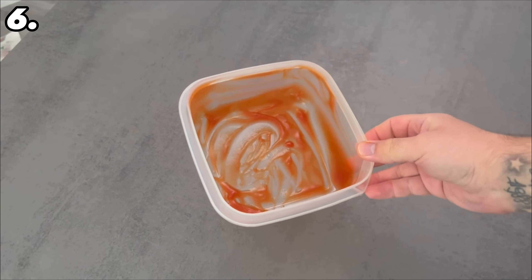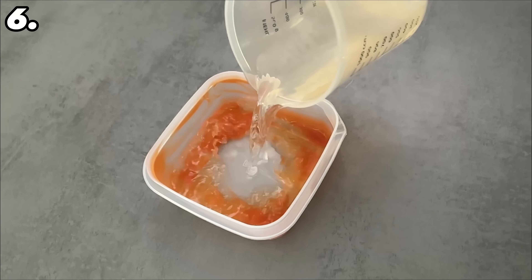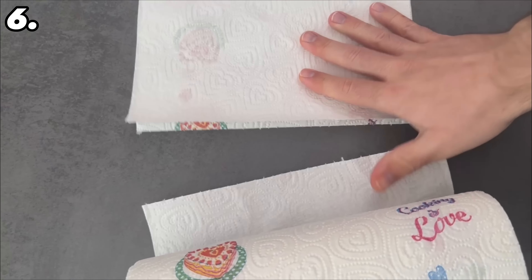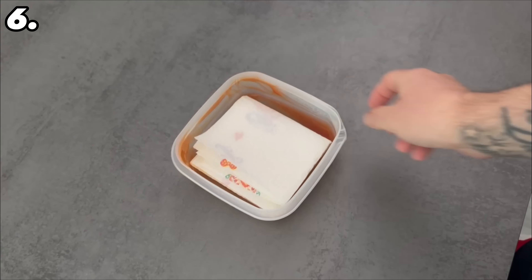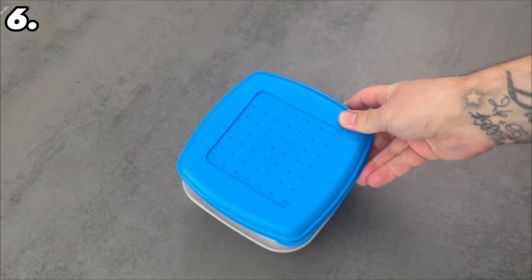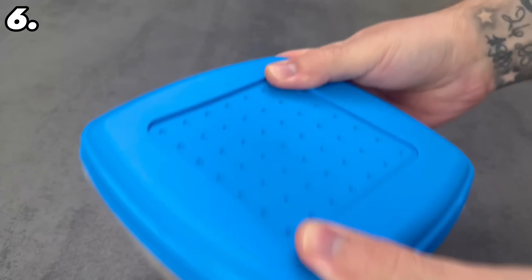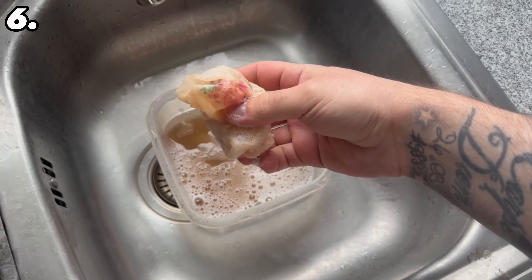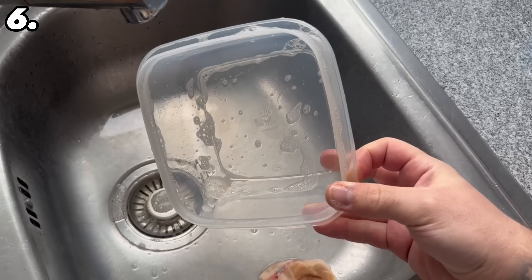Here's another quick trick. If you have stored something red in a can — like spaghetti bolognese sauce — you'll normally have to scrub it thoroughly afterwards. Instead, put hot water in the tin, add a small drop of washing up liquid, and fold up some paper towels to fit inside the tin. Throw them in, put the lid on tightly, and shake the can for about 30 to 60 seconds. Remove the wipes and the can is completely clean — all red discoloration is gone. Rinse it and you're done.